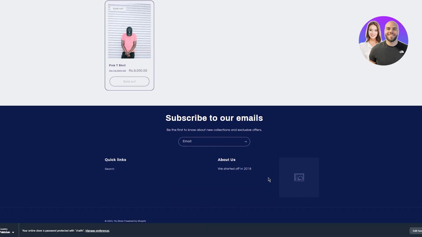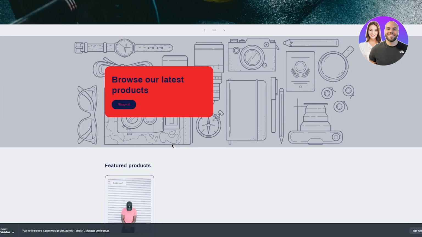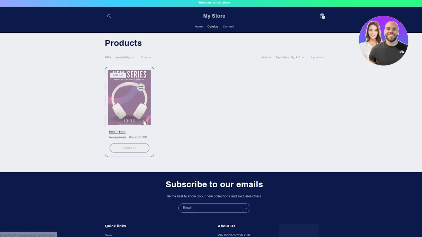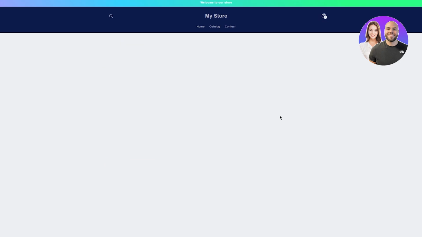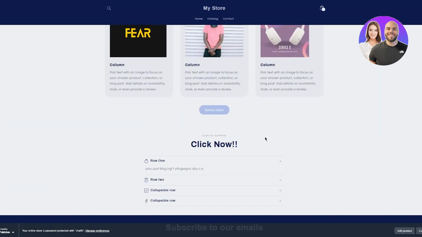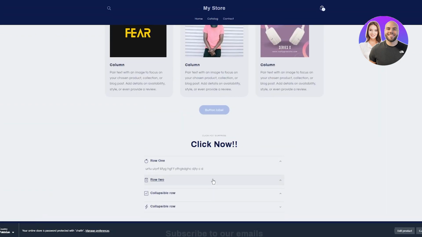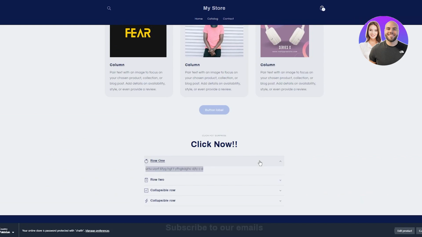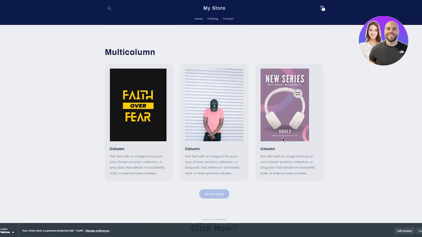And you have the products and everything, the images, all that. So let's go ahead and shop all the products. There we go, there's our products. You can click on it, and obviously over here are all the things that we added. First of all, there are the collapsible rows that you can choose to collapse and uncollapse. When someone uncollapses it, you can see the line of text that we added.